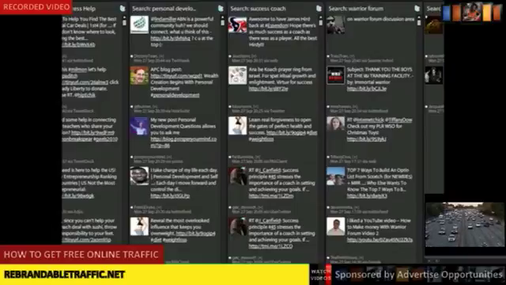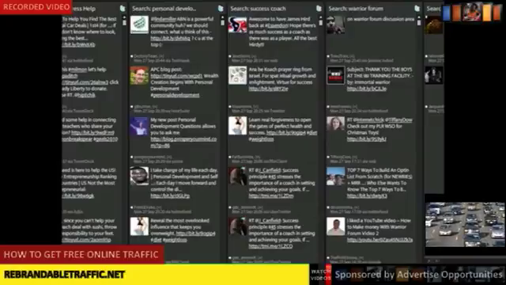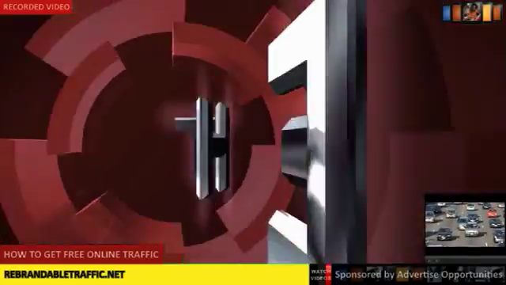The only thing I'll say about TweetDeck is if you have an older computer, this is a huge resource hog. I'm lucky enough to have a pretty powerful laptop so I can run this. Try it out, see if it doesn't slow down your computer too much, then I recommend you use it. So having said all of that, that covers blog commenting. And if you need to review it, just go back, watch the start of the video where I have the slide and all the points, and you can start getting to work on your comments.